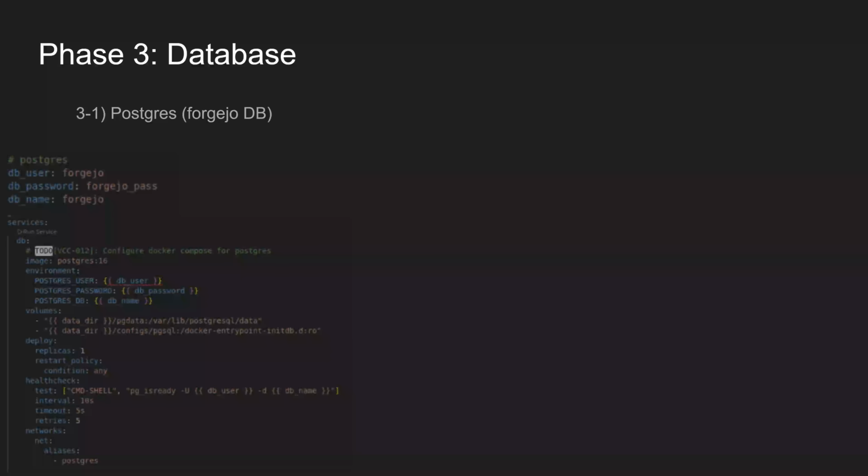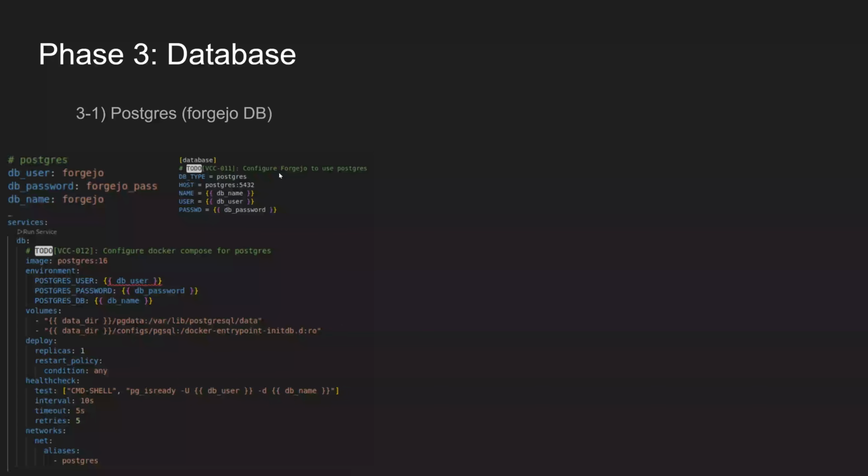The next phase is about implementing the database. The database we use in this project is Postgres, and our primary DB is Forgejo. So we pass the environment variables of Forgejo to our Postgres image, and we set the Postgres replica count to one, and it's enough.